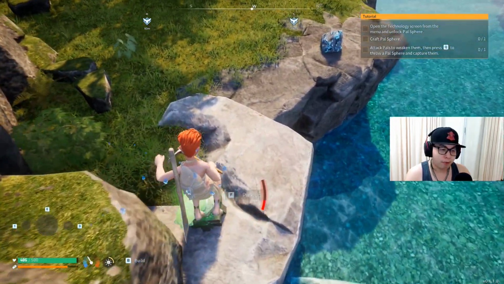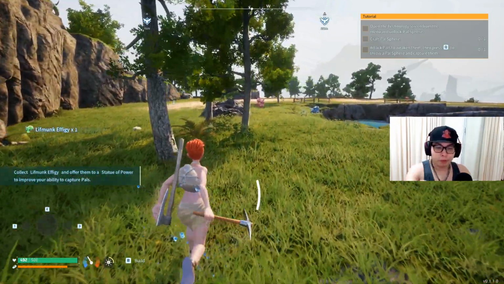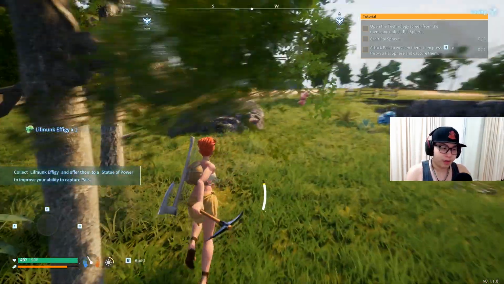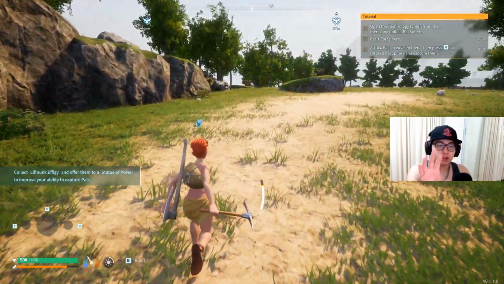Why? Because there's a lift monk energy. Grabbing these will allow you, in future, to capture pals easier. Okay? So I usually do that. Now, this is my perfect start location for the base.